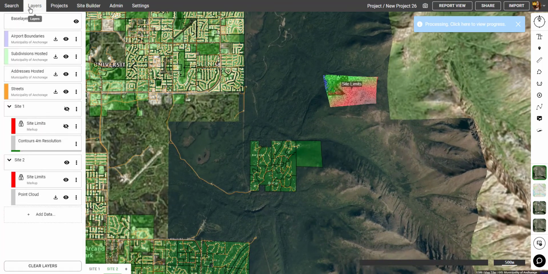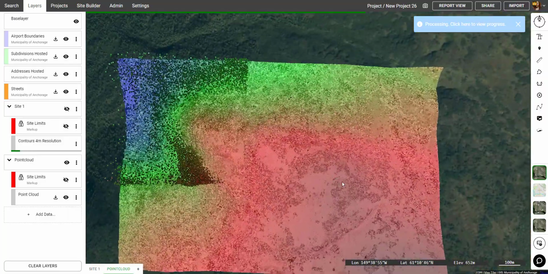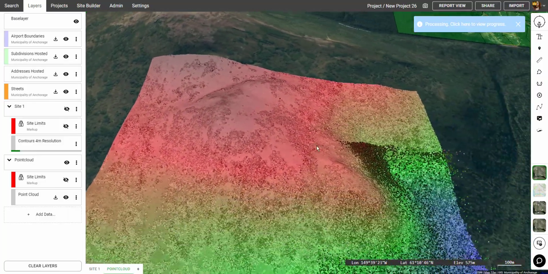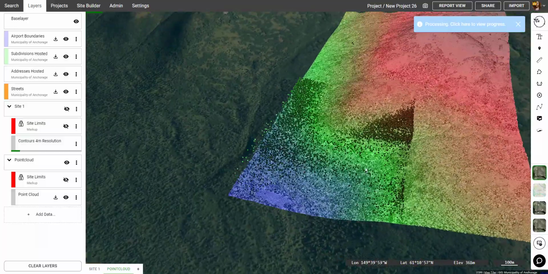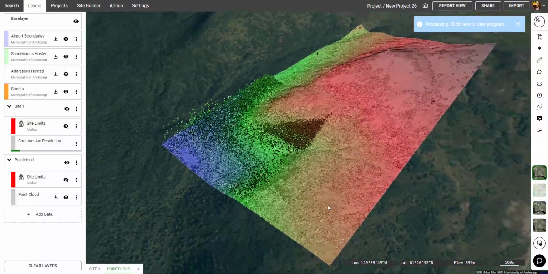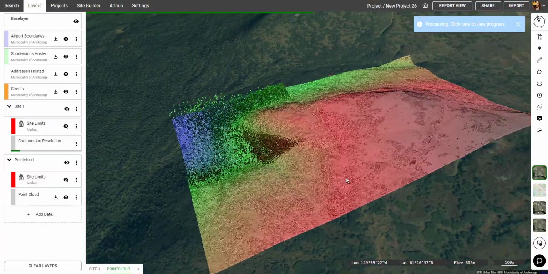Give that some time to load in, and in the meantime, let's get rid of the red box around it there, and we'll rename the group to point cloud just to stay organized. Let's take a look. Point cloud's looking good. A little bit of noise in the left hand side there, but other than that it looks great.